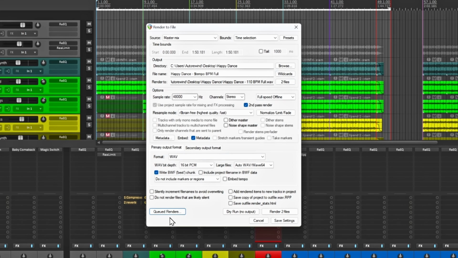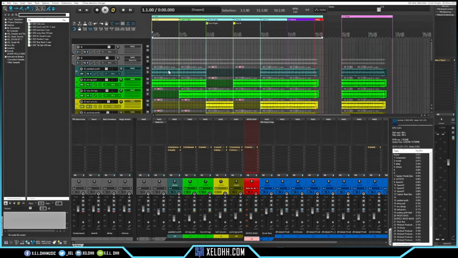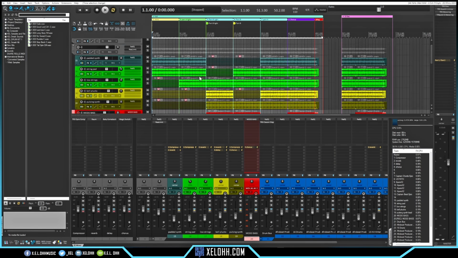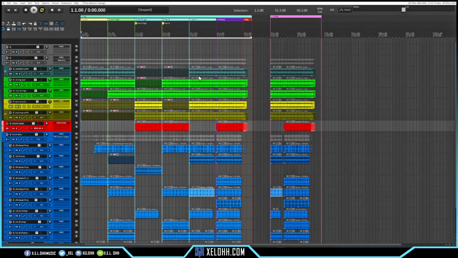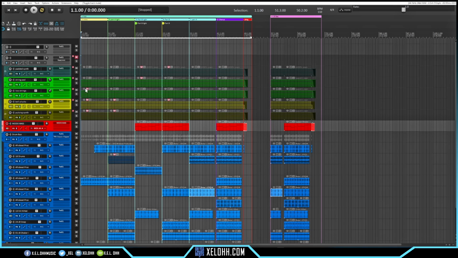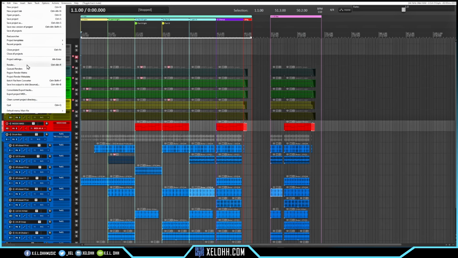And like I said, this is going to be 2 files, which is going to be the WAV and the MP3, right? Okay, so let's add some more to the render queue, right? I'm going to close this out, right? So now let's say you wanted to do, I'm going to take away the mixer and all this other stuff. You could do that by hitting Alt and D on the keyboard, and that'll bring up this to look like this right now. So let's say I wanted to do, I don't want any of the sounds. So I'm mute here. And as you see, all of the sounds are actually muted, and it still has this section here. So I'm gonna go back up to File. I'm gonna go to Render.